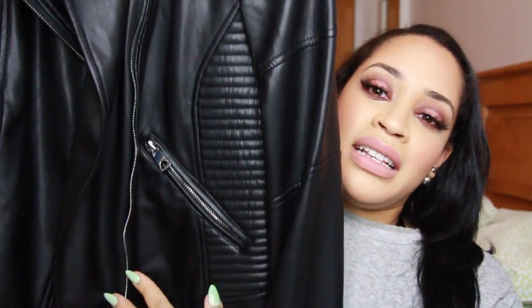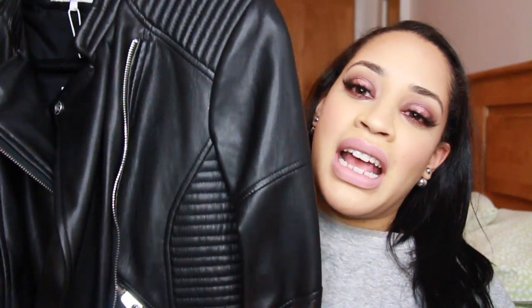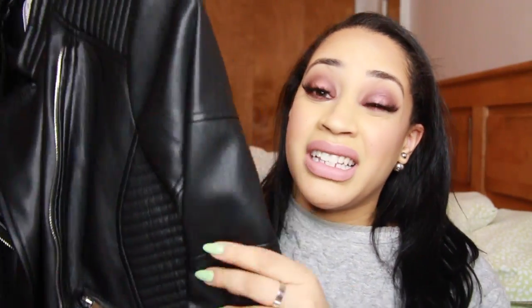But I just love it — it's a nice moto jacket. I just found it was a little short on me. For the spring it's perfect depending on what you wear, and I really love the detailing on this jacket. I'm kind of thinking I'll keep it because I'm really going to lose weight and it'll look good once I do, but I don't know if that's a good idea. Should I keep it or should I return it? Since I mentioned the price — this is $99.90. For a faux leather jacket that looks really good and is nice and soft, I think that's a good price.